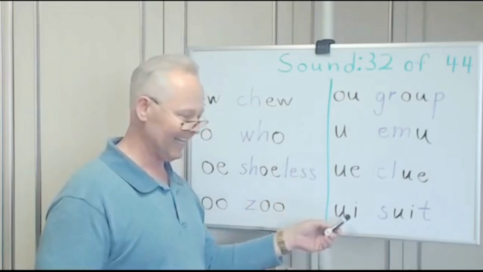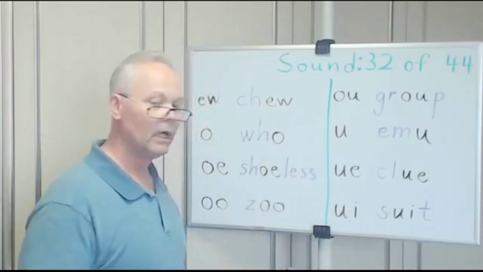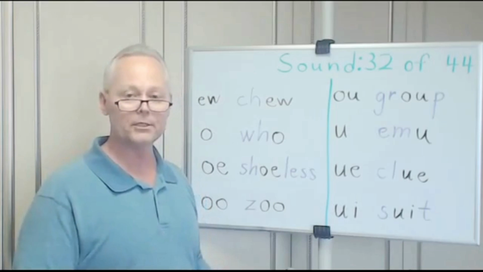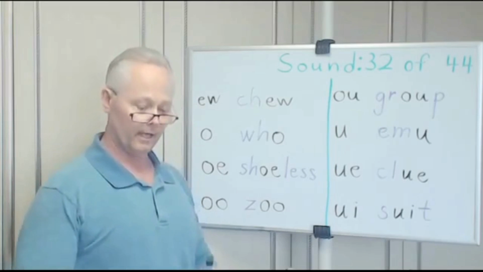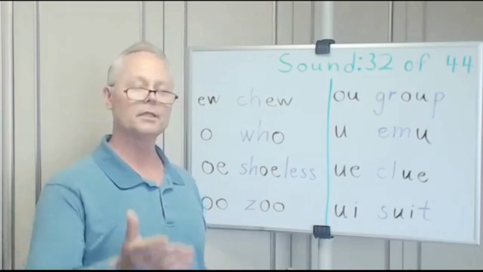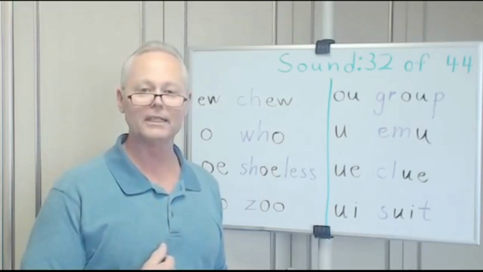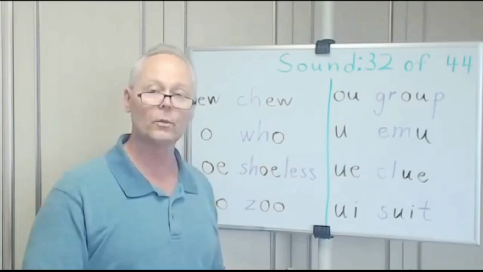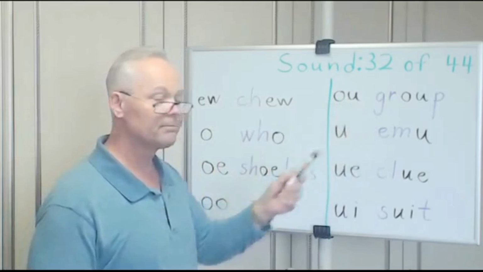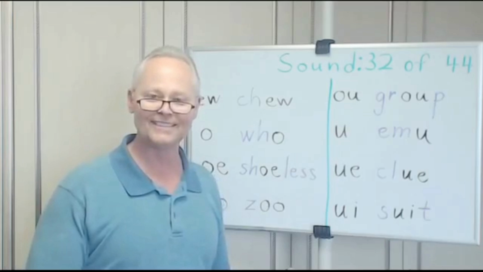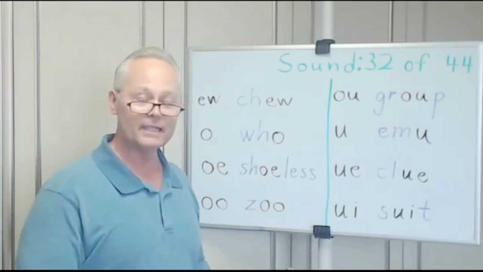How about UI in the word suit? Ooh, suit. Well, maybe you're a business person and you like to get up, get dressed in the morning in a nice suit, perhaps a navy blue or a black suit with a white shirt and a pretty looking tie, and go to work. You're wearing a suit. So here are 8 different examples of the sound ooh. There are many more, but here we have 8. And that's the end of this lesson.